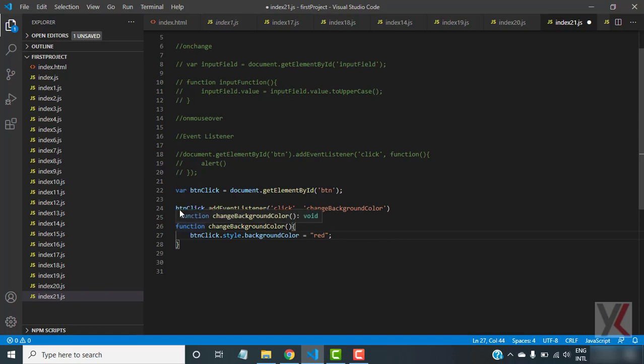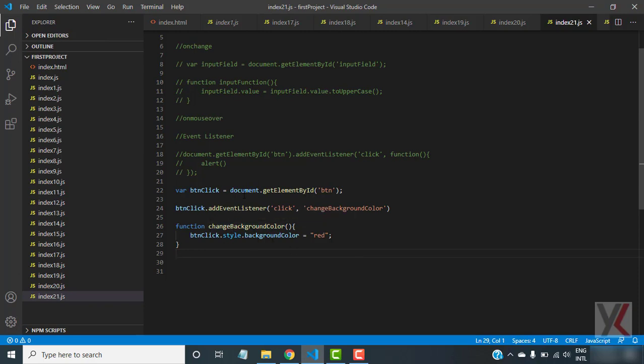So here we are targeting this button and then we are changing the CSS actually. Okay, so we have to use this style property over here and then the property name like background color or color. Okay, so we are changing background color here and then we'll simply provide the value over here. Now let us check whether it works or not.